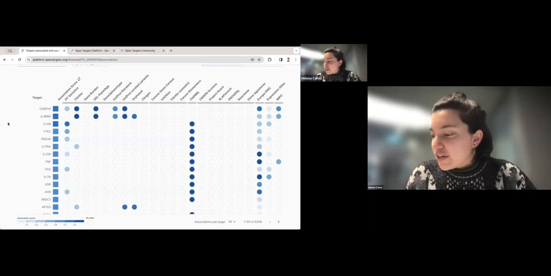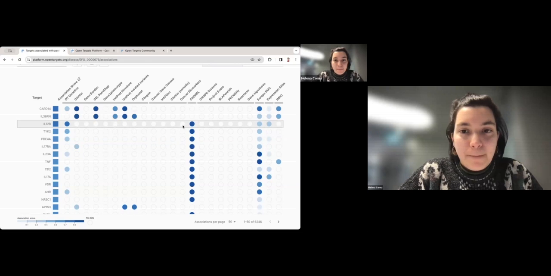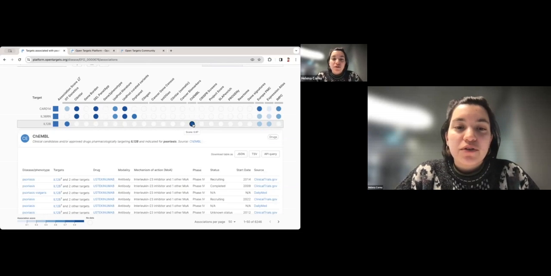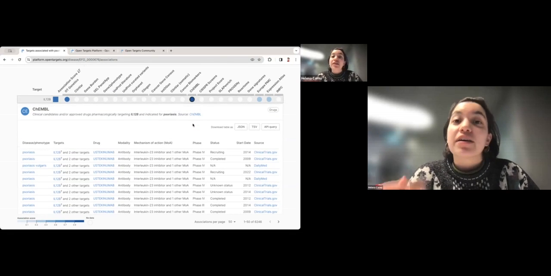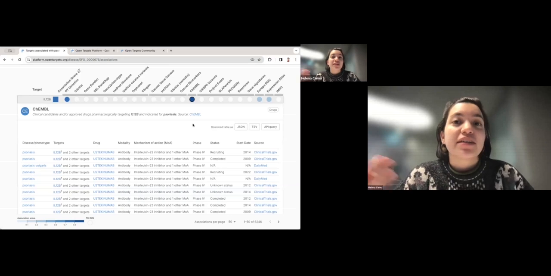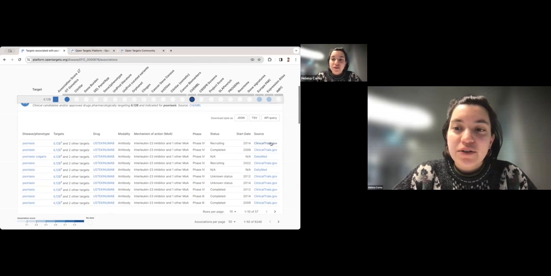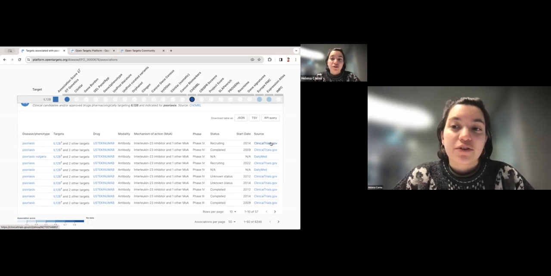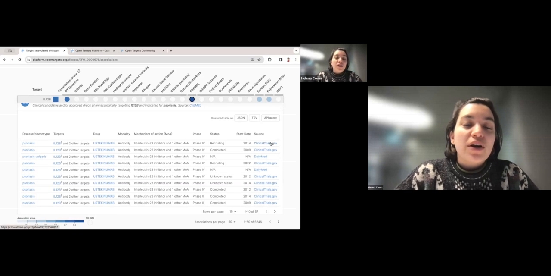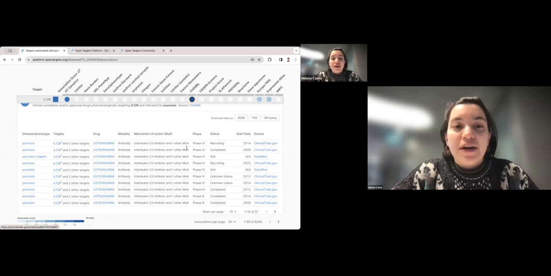One thing I wanted to mention here as well is that where you see blue links, that's telling you that it's linking to somewhere. Where possible, we try to link back to the original data source. So here, for example, if you were to click here, you would go out to the original record in clinicaltrials.gov. We also have links to other pages within the platform.